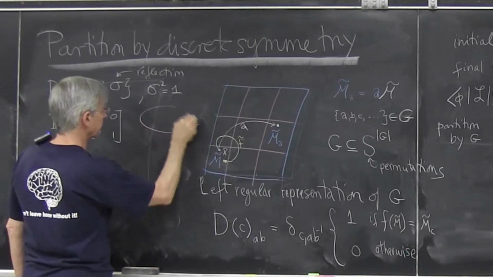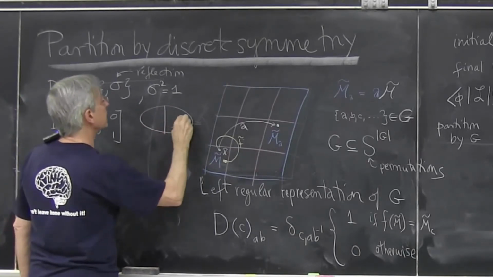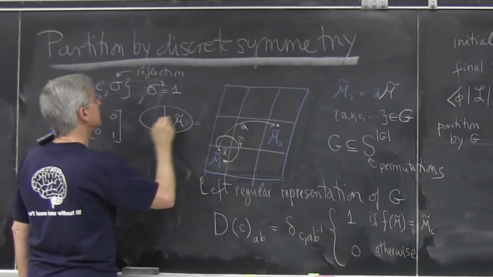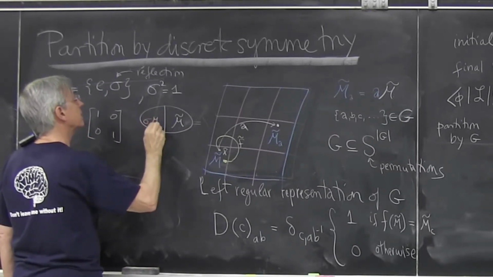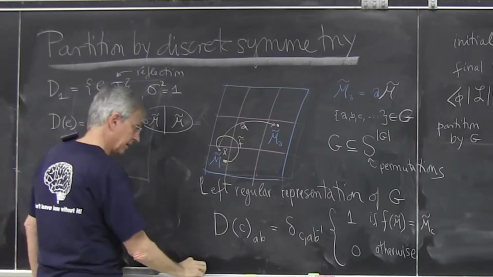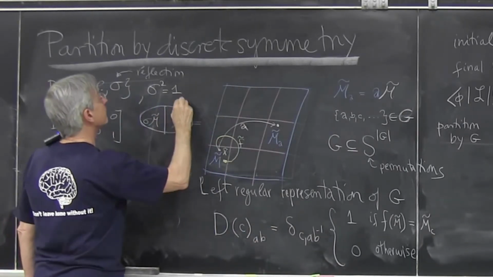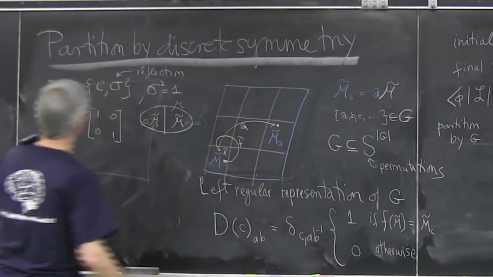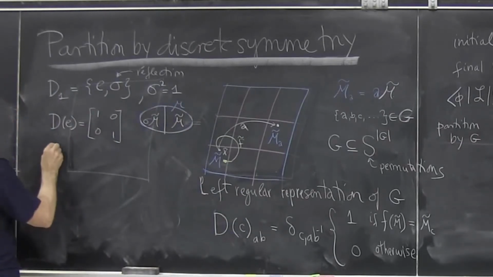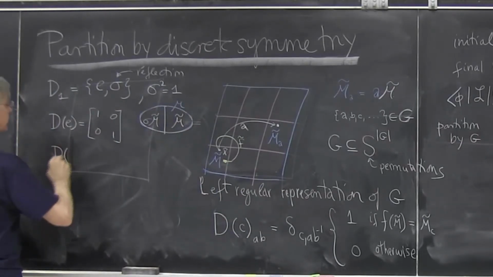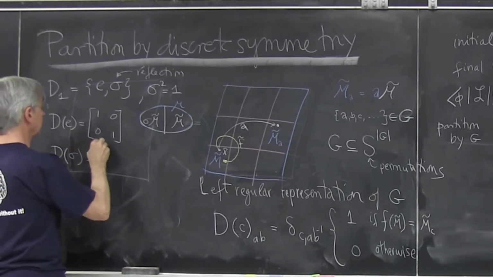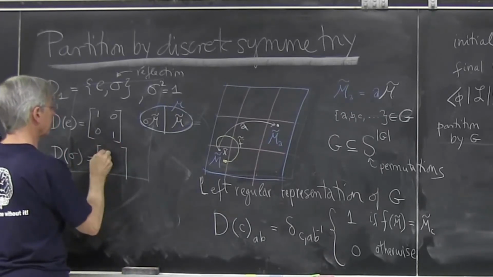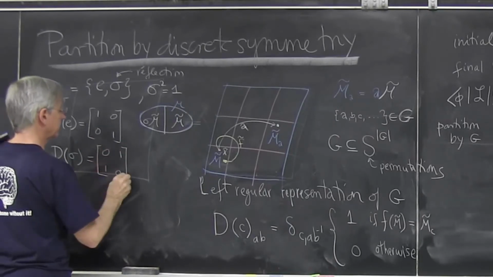This was a world in which I had the fundamental domain and its reflection, sigma. Fundamental domain, whole state space. And the other element, D of sigma, what it does is just permutes the two elements.